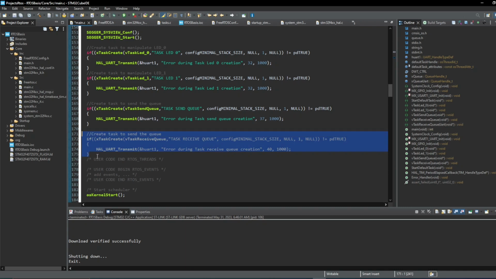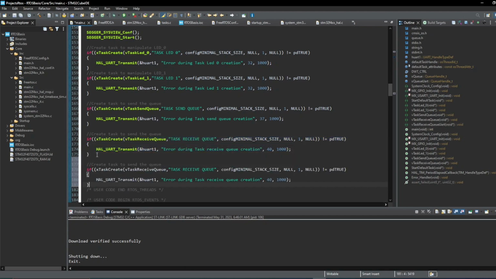I'm going to copy, paste here, xTaskCreate. This task is the receive queue, a new receive queue UART task, the one we just created.